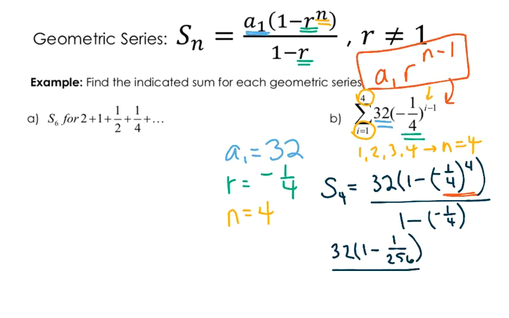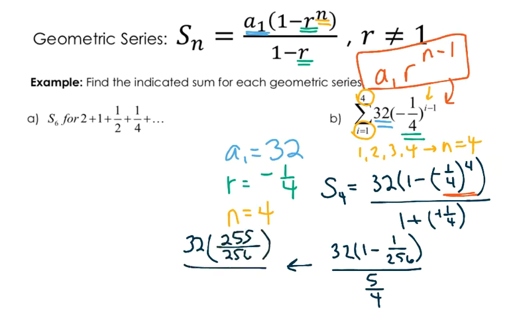All of this divided by 1 minus 1/4 becomes a plus, so I really have 5/4 in my denominator. I'm going to work backwards so I can do this. So now I've got 32, 1 minus 256, 256 is 255 over 256. All of this divided by 5/4. My 32 and my 256 simplifies to be 1/8. So right now, I'm going backwards more, I've got 255 over 8 divided by 5/4.